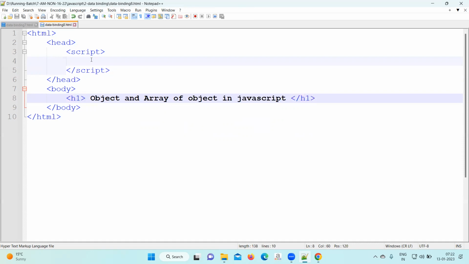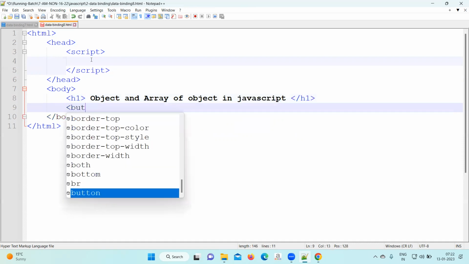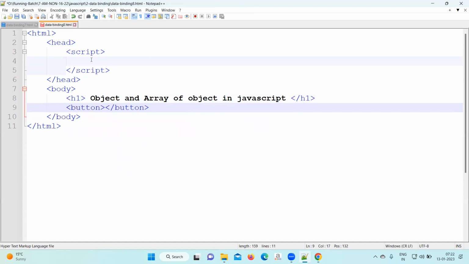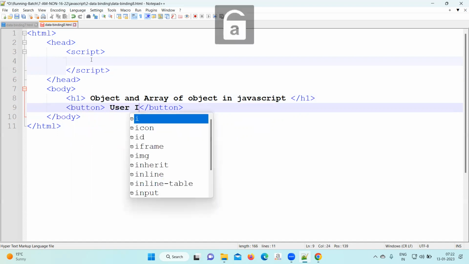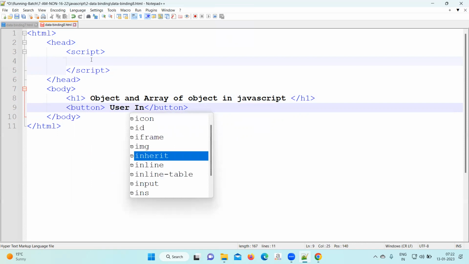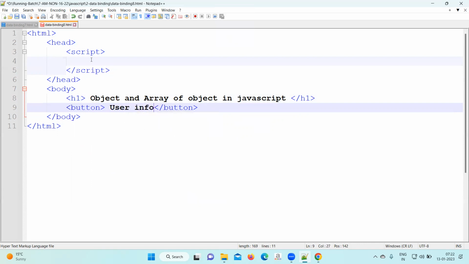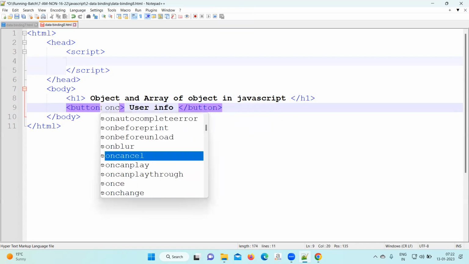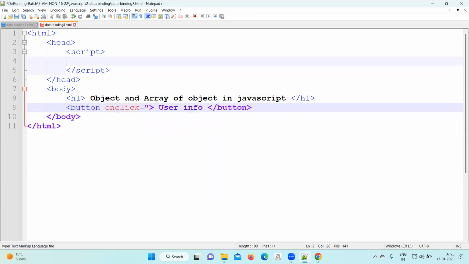So first we'll write one button, User info. On click equal to call the function one.